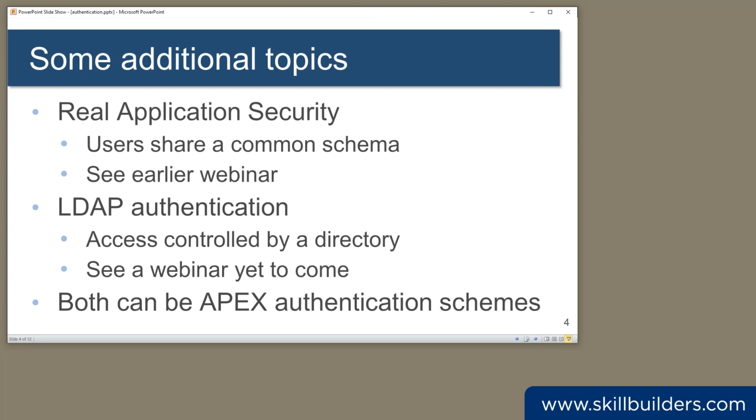The database will say, who on earth are you? Go to the directory, find out who you are. And also, if you've configured it, find out your roles, your privileges, what you're allowed to do. So very nice capability indeed. I should emphasize as well that both real application security and LDAP authentication can both be used as Apex authentication schemes. Far more powerful and versatile authentication schemes than the native Apex authentication, where the user accounts are all maintained within the Apex environment. So just pointers for further research, real application security and LDAP.